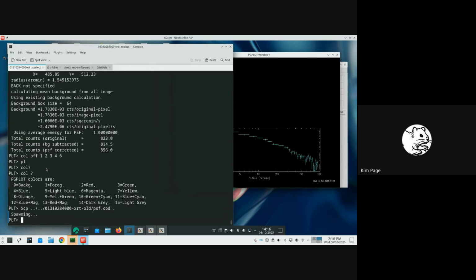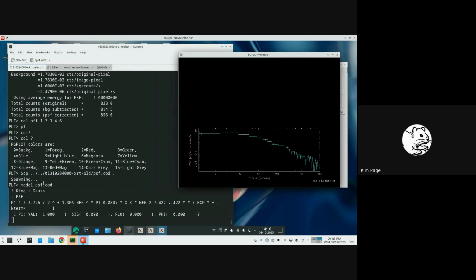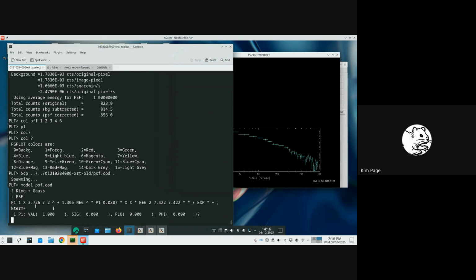I've already got it. So to fit anything in iPlot, interactive plot, the command is model and then the name. There are other models you can do, but in this case, it's this COD file. And the only variable in this is the normalization. The rest of it is the actual shape of the PSF, and that is written into this hideous reverse Polish notation equation.